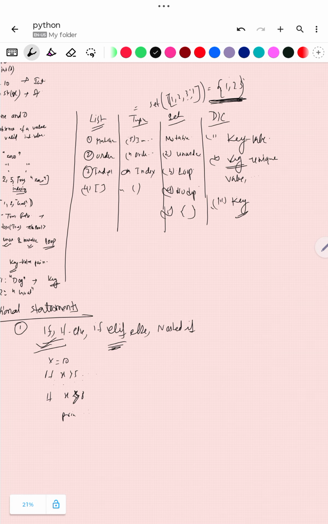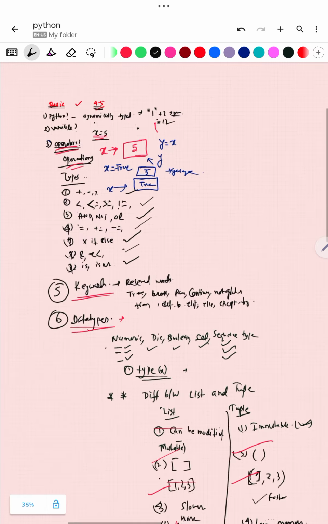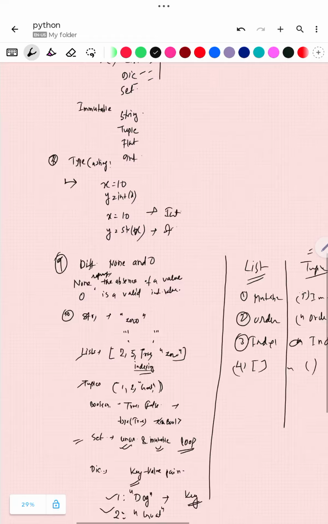There's a frequently asked interview question: can we use logical operators with conditional statements? Yes, we can use logical operators in conditionals. What are logical operators? As we said, and, or, not. So we always write like that, right?